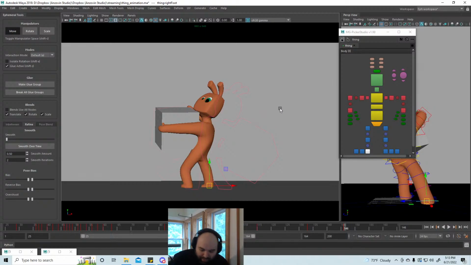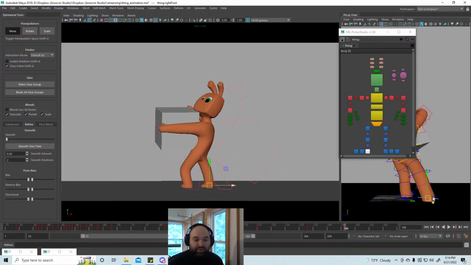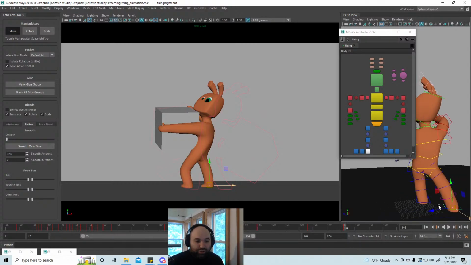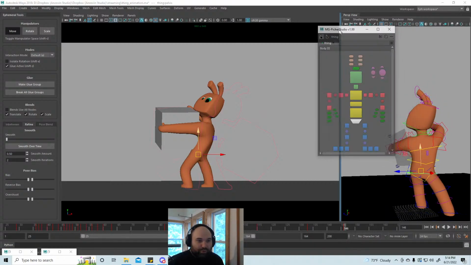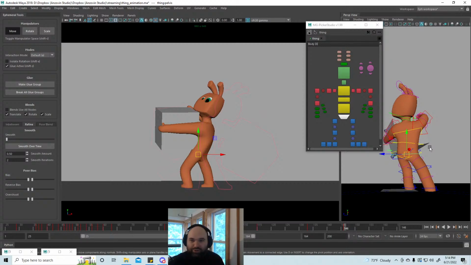One of the things that's always frustrated me about CG is that it's not fast like drawing is, right? Because really, as a drawn animator, you can rough something out incredibly fast. Now, locking that all down and cleaning it up can be really time-consuming, right? But you can just be scribbling and get your motion down. Even with the ephemeral system in CG, that's actually really hard to do. I should say that's not quite true, because there are some things people are experimenting with in VR that do let you rough things in that way. But with a full rig, even with the ephemeral system, it's still not as fast as being able to just rough in a sketch, right?